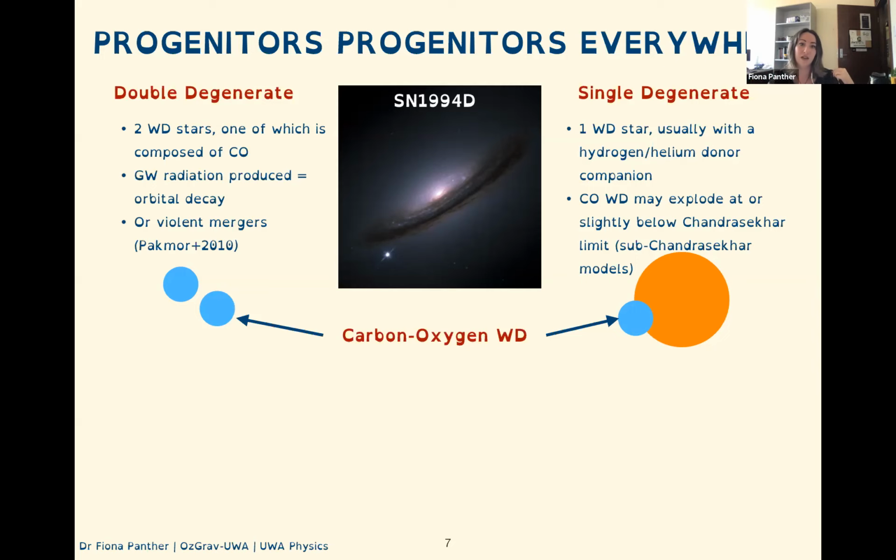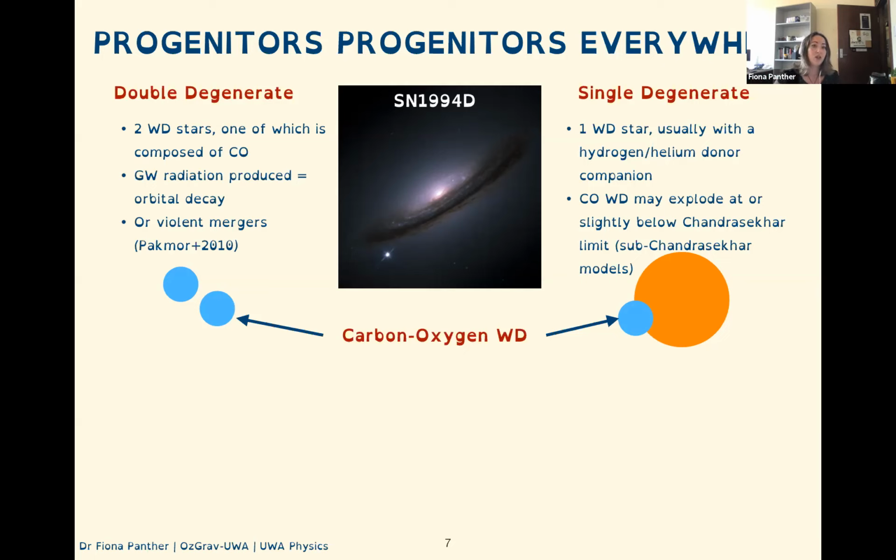So the picture here is very, very famous, SN1994D. So if you want to show a picture of a canonical 1A, 1994D is basically the one that you show. It sticks out nice and bright against its background galaxy. So we can class the different progenitor models broadly into two different groups.